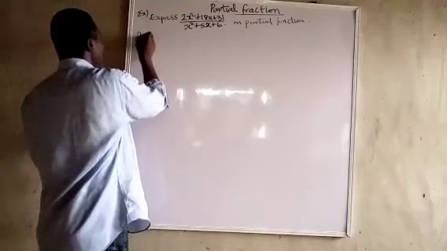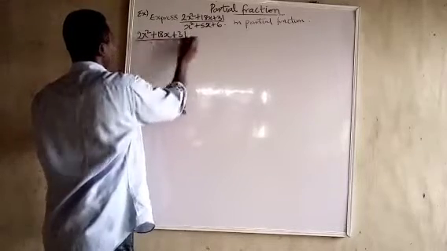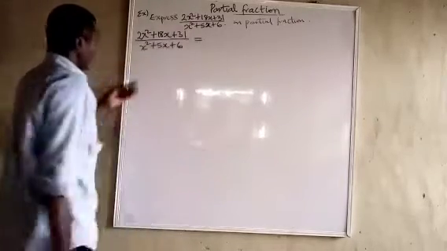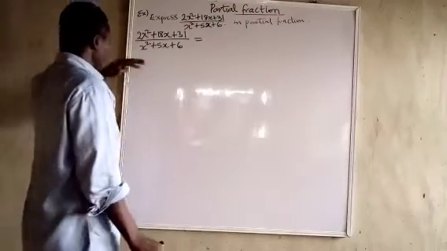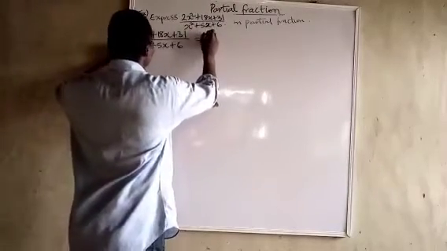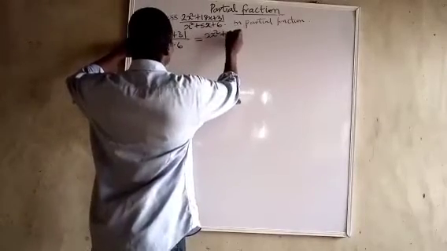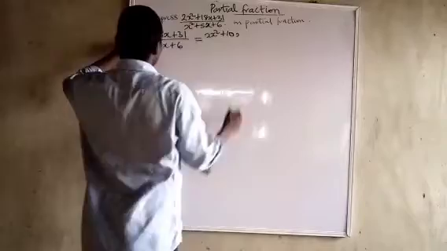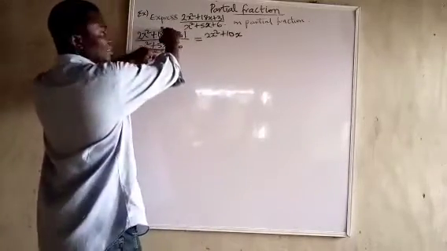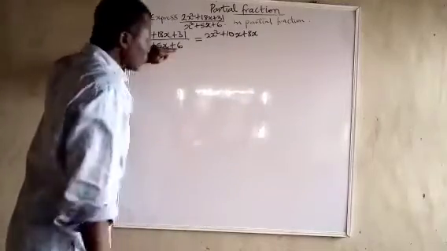Now we have (2x squared plus 18x plus 31) over (x squared plus 5x plus 6). Now let's see how many of these we can find there. Here we have x squared. So let's express it. Multiply this one by 2. We have 2x squared plus 10x. You can see, we have 10x now, but it remains 8x here. Plus 8x. Please take notes. We still multiply this one by 2.